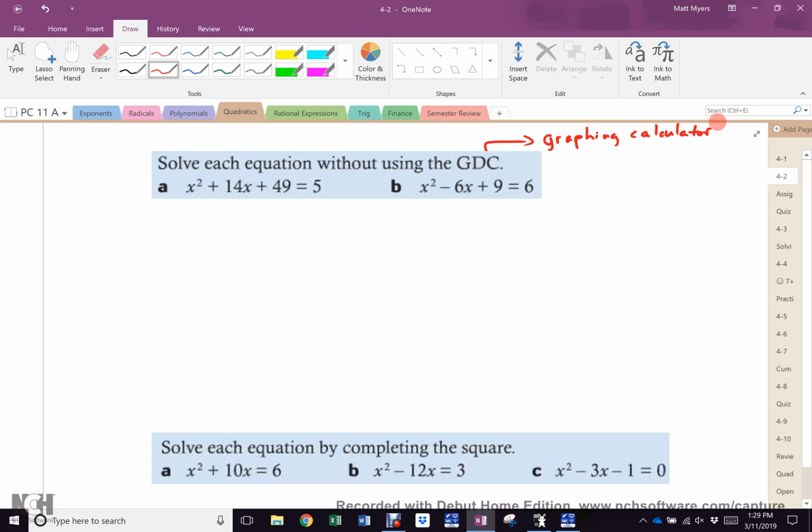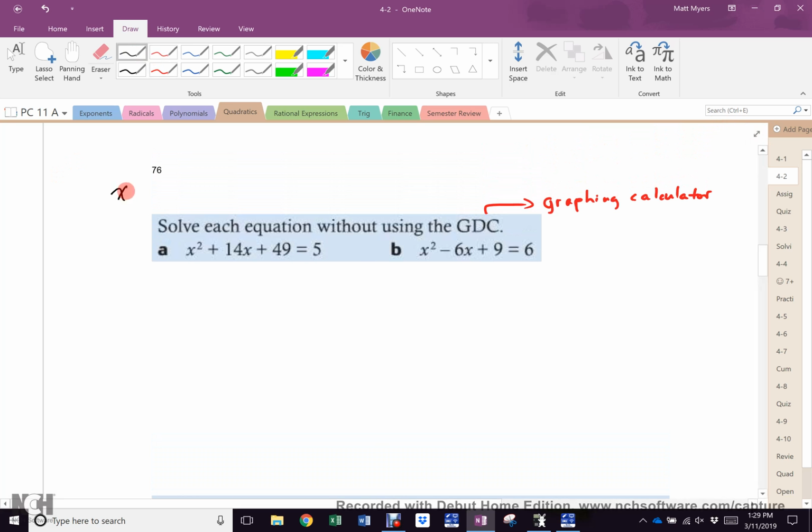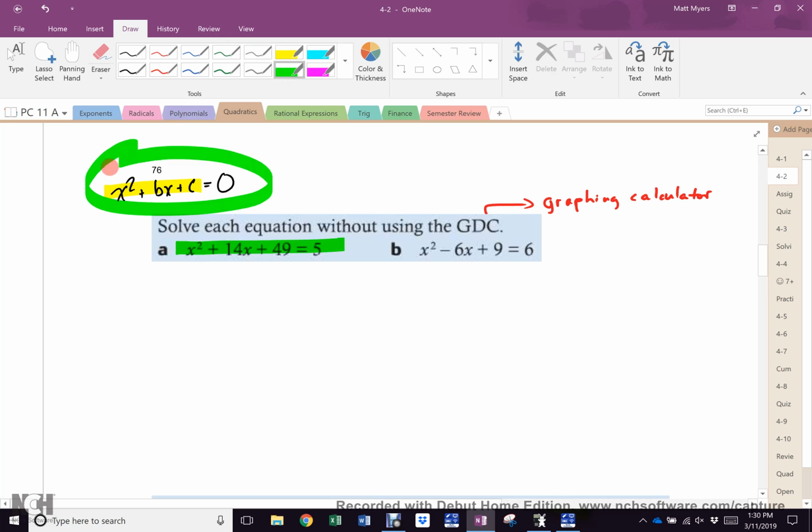Up till letter A here, we have always had a quadratic. And what does it equal? It's always equaled 0, right? Noah knows that. And what did we do? We do what we always do. We factor. And then we get an answer, correct? Okay. How does that remind us of that?